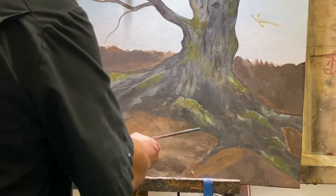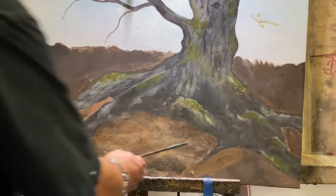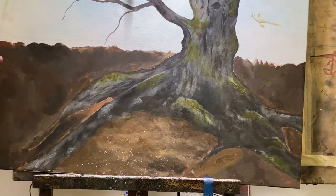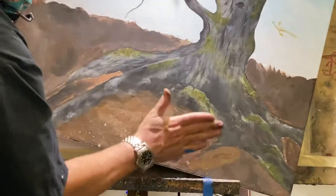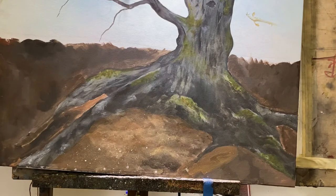When you want the dirt to have textures to it, the more water you put in your paint with the toothbrush, the bigger the dots. So I'll do some white and smash it down. Spank it a little bit. Spray and spank. All right, so I got another layer done.